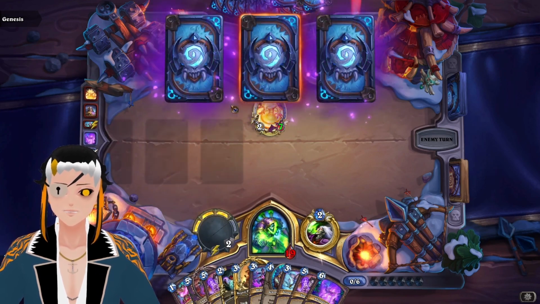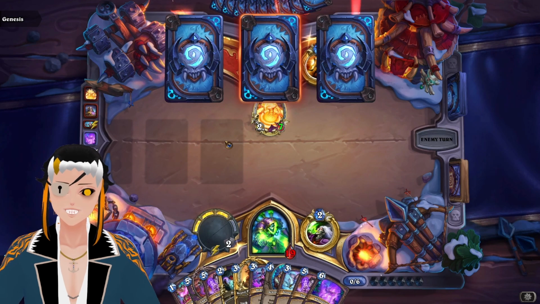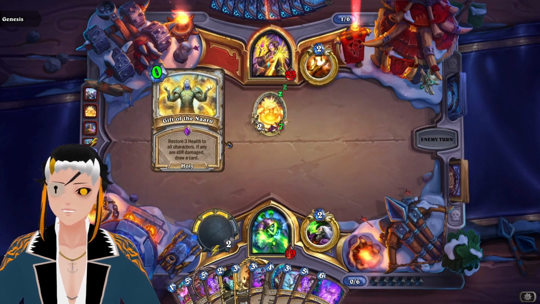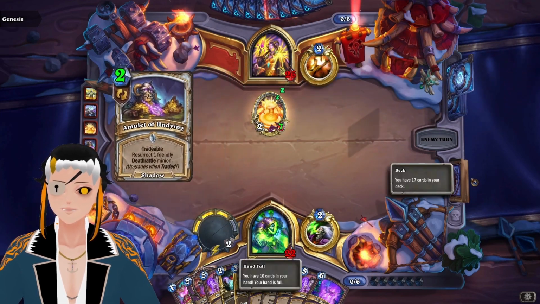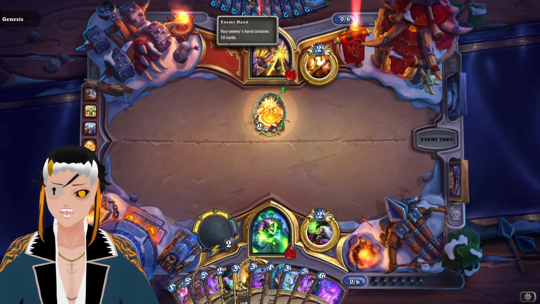The Vision of Darkness. Man, the fact that that card basically counters the curse package support is really, really annoying right now. Like, we can still win without the curse support, but I would love to be able to put any amount of curses in my opponent's hand. That would be really, really nice, but I guess we're just not going to be allowed to do that.